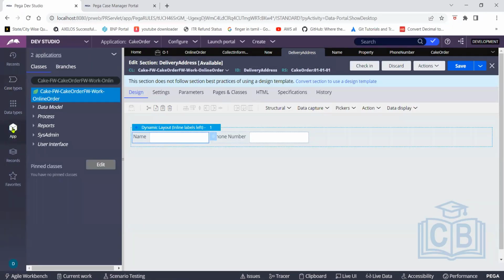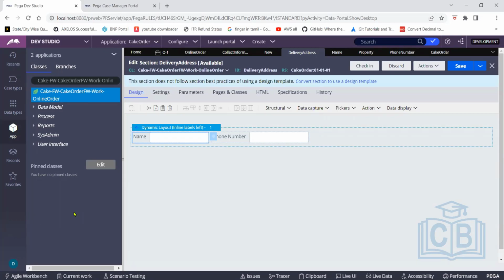If you create a new case type in the same application, what happens? Cake FW, cake order FW, work will be the same. Until work, the class will be the same. After work, you will get your new case type layer.